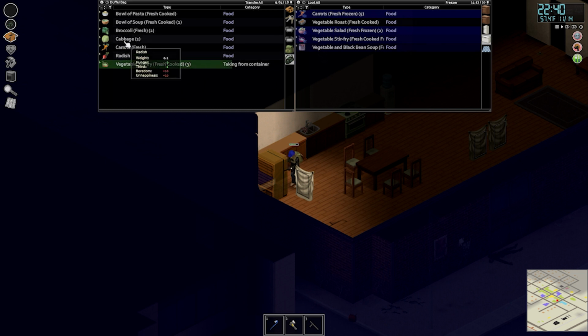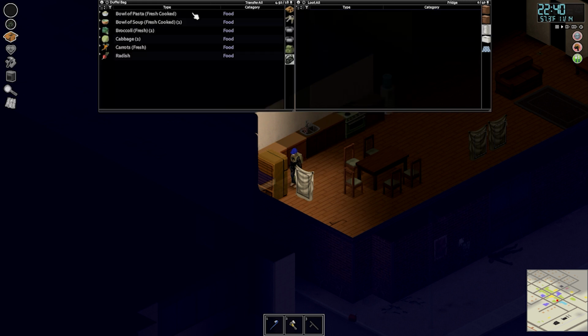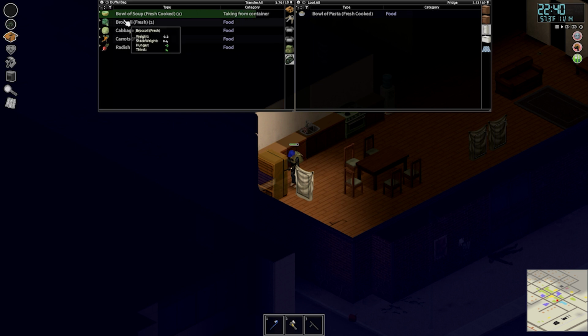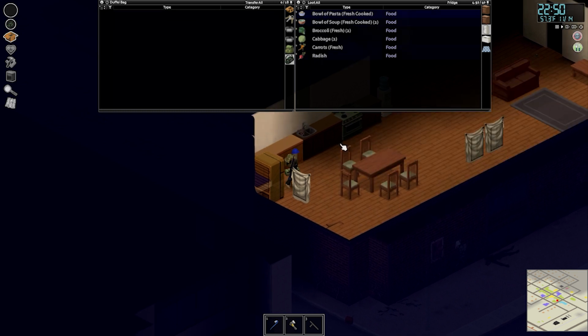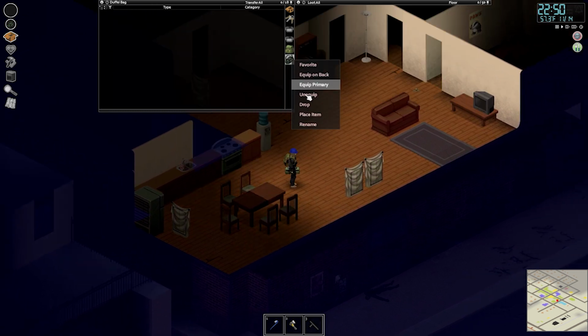I also brought some stuff to make a salad. There's the vegetable stir fry and that. Oh, I've got more vegetable stir fries. How many more do I have? Oh, that's all of them. And that fills it up quite nicely. So now to the refrigerator. Pasta, soup, and all the vegetables. Okay. I'll just come right over here and drop that bag.